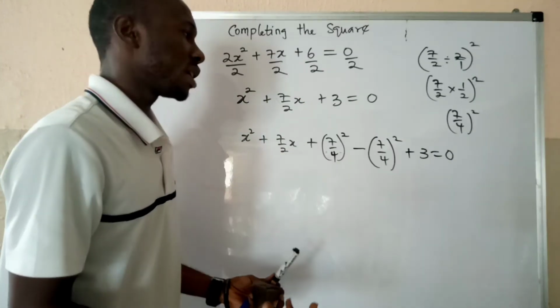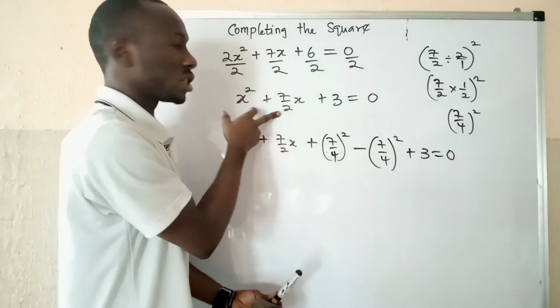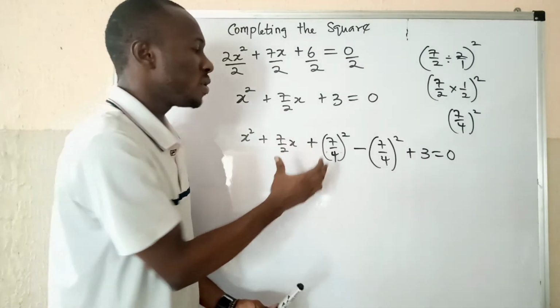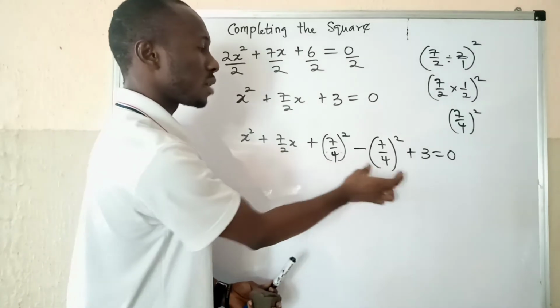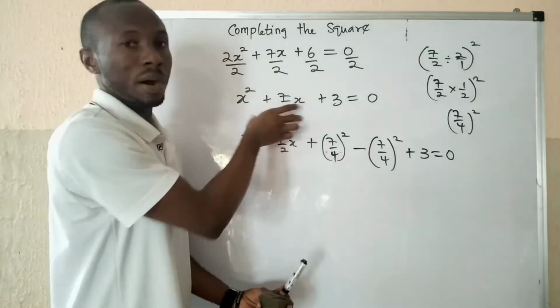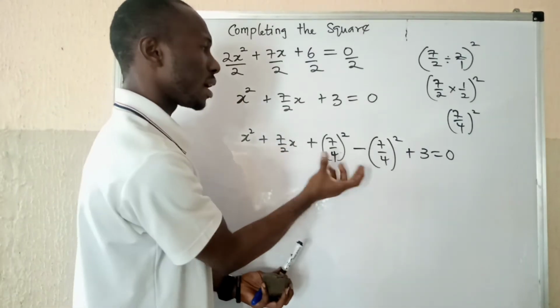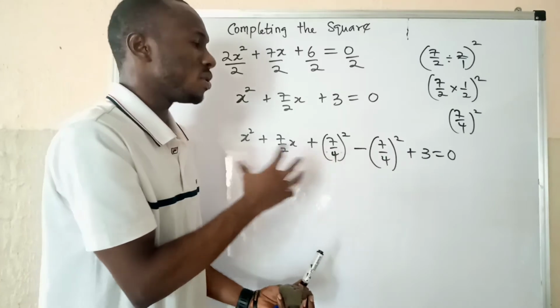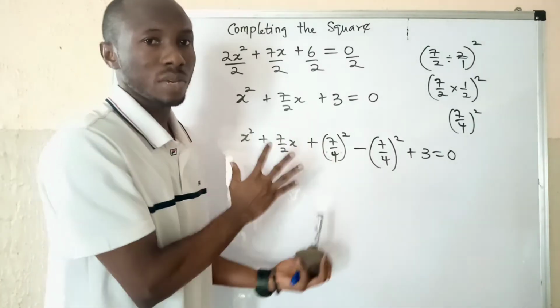What I've just done here is to tell you that this minus this is 0. We are back to the previous equation. We really didn't do anything serious here, because this minus this will give us 0 and we are back to this equation. So that is just the idea of completing the square, okay? You're really not changing anything. You're not altering the equation. It still remains the same.